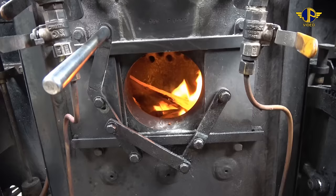Okay, here we go. Bit of oiling around now, make sure that everywhere is lubricated.